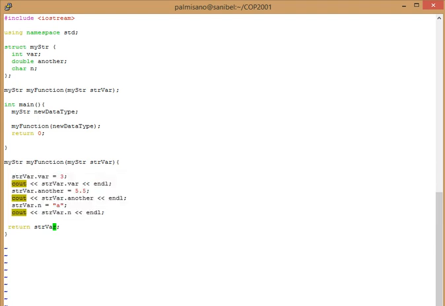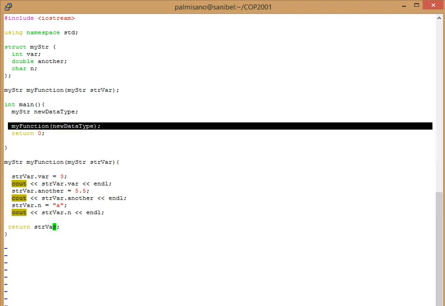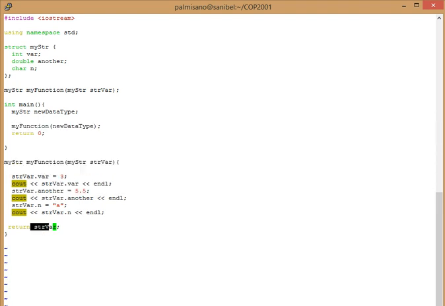So if I go up here, this call to this function now takes on this value. So I could, if I wanted to, in other programs I've done this, make a new structure variable of the same type, if that makes sense. You can name it like new type.